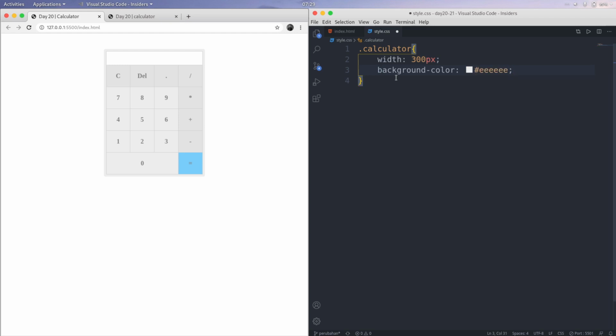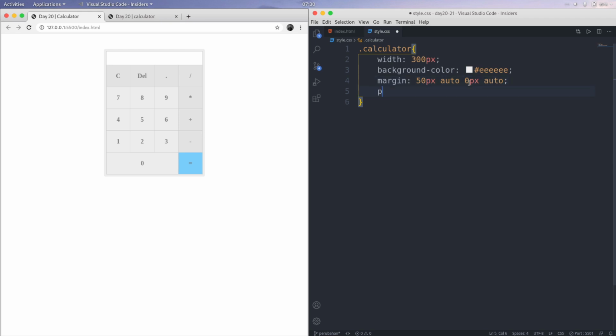I'm going to change the margin too. The margin is 50 pixels for top, and the bottom is 0 pixels, and this is auto for left and right.